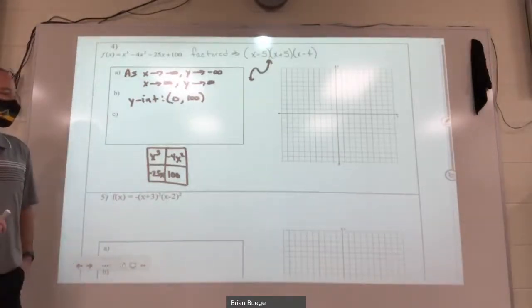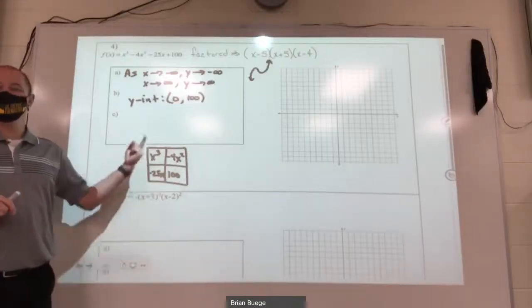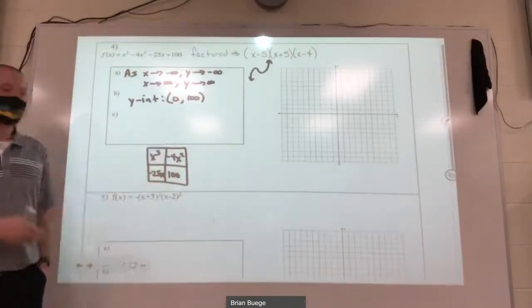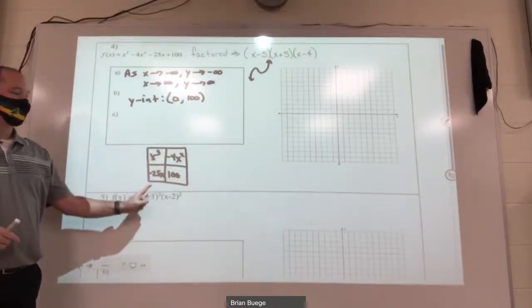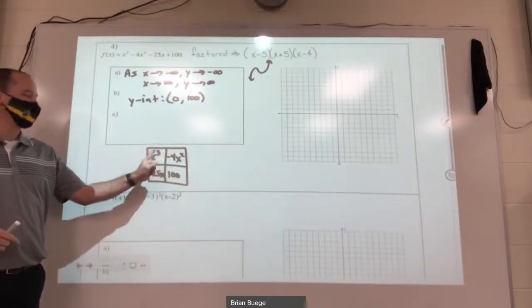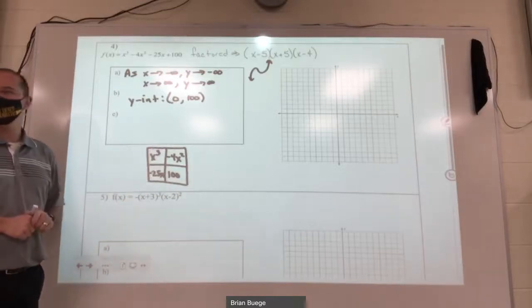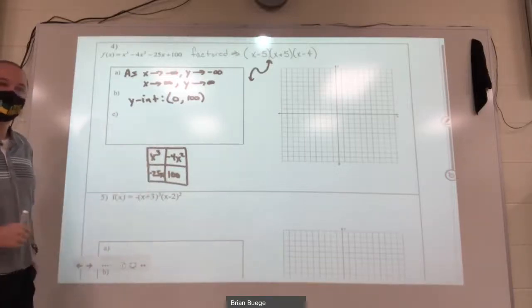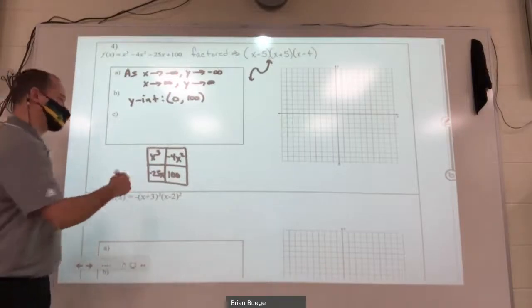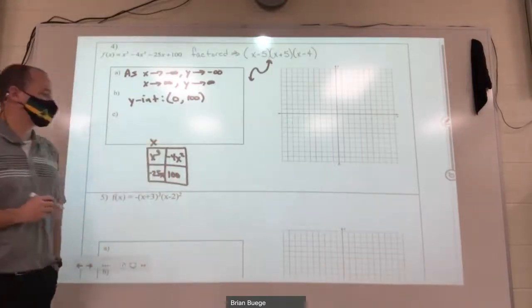Okay? So now it's just a whole bunch of greatest common factors. Let's go rows and columns. First column, what's the greatest common factor that I can take out of x cubed and negative 25x? What do you think, Cal? What's coming out of the first column? X squared, or just x? Just x, there you go, yep. So just x comes out of there.